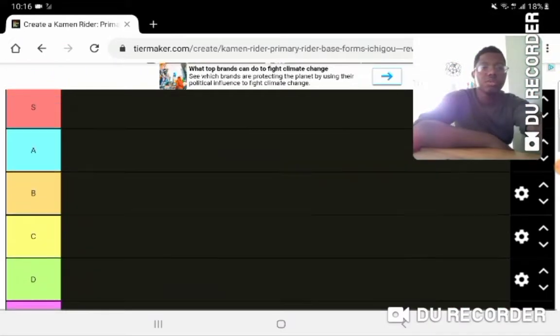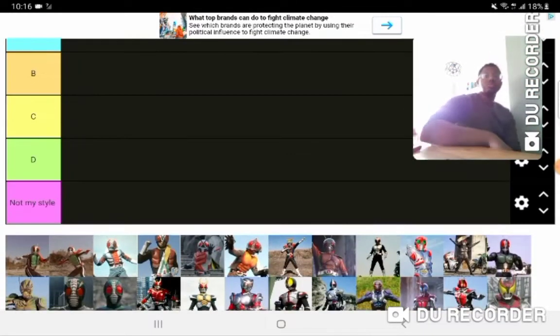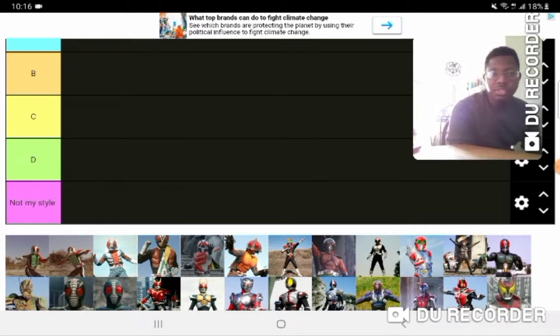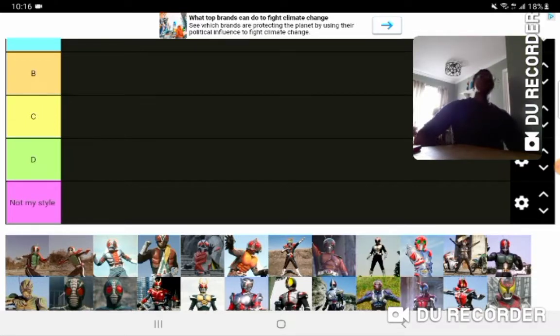So let's start with the original, both the double riders. At first, they start off with two completely different colored suits, but then over time, they both just start to look the same. Did they always look the same? I know Nigo's helmet used to be completely black.